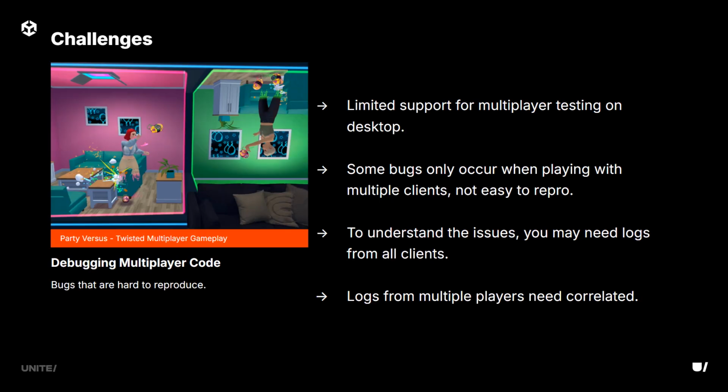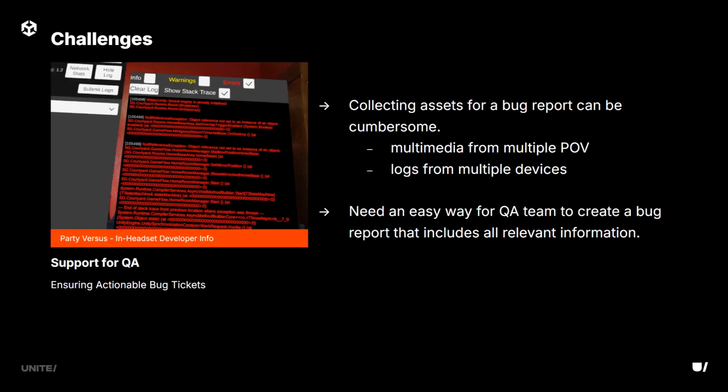Basically, bugs would fall into one of three categories: bugs that happened with yourself, bugs that happened in a 2-player game, or bugs that happened in 3 or more player games. For us, we had a maximum of 4 players, but that was the real challenge there. The other challenge we're focusing on here is the challenges associated with supporting QA.